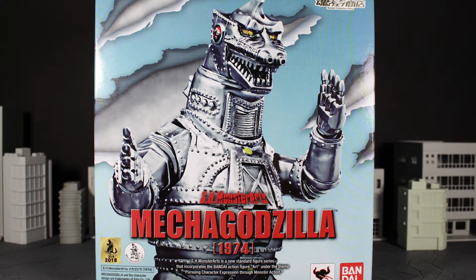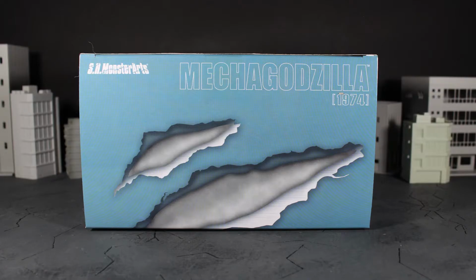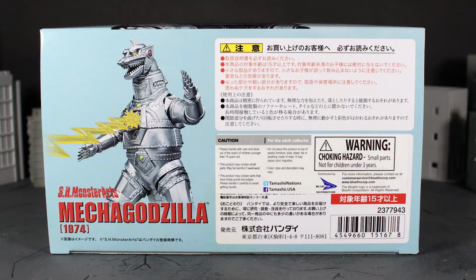You get the usual claw marked box. On top of the box, you get more of a continuation of that claw slash effect. On the bottom, you get the usual legal stuff as well as a nice picture of the figure using his electric beam effect piece that it comes with.